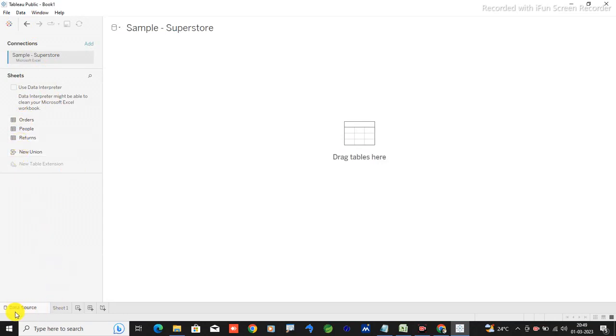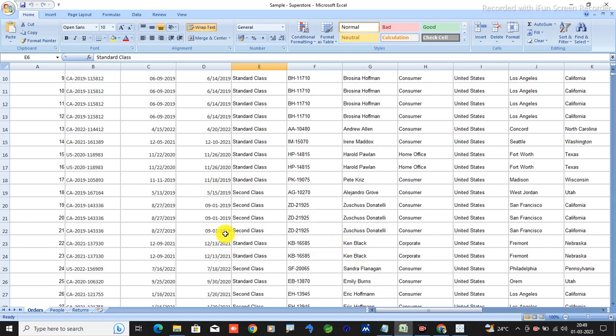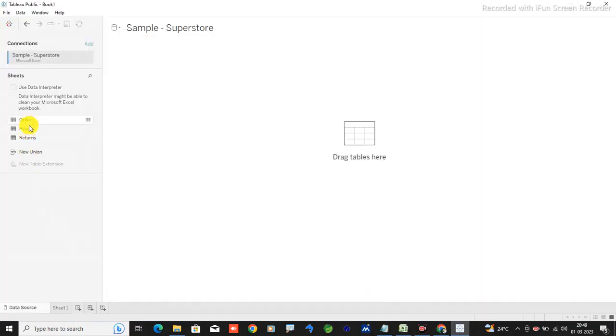Here you find there are three sheets: orders, people and returns. Okay, orders, people and returns. Go to Sheet 1.